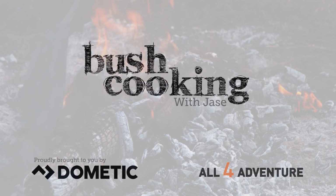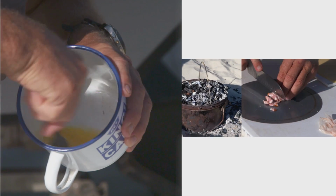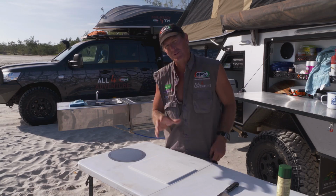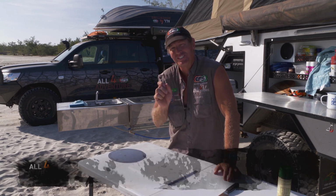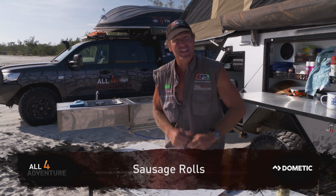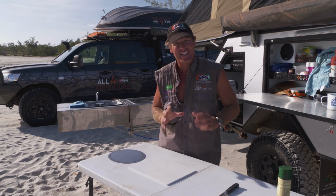Cooking. We're gonna make us some food now. This one I'm going to prepare for you this morning is an all-time favourite. Now, it's called bush sausage rolls. And you're thinking, bush sausage rolls, that sounds all right, but how the hell am I going to make that in the bush? Well, I'll show you how to do it, and it's really, really easy.